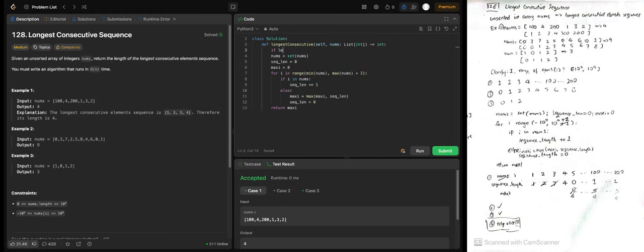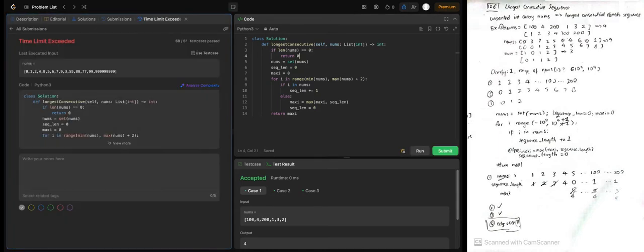Nums 0. Yep, so it's got time limit exceeded.